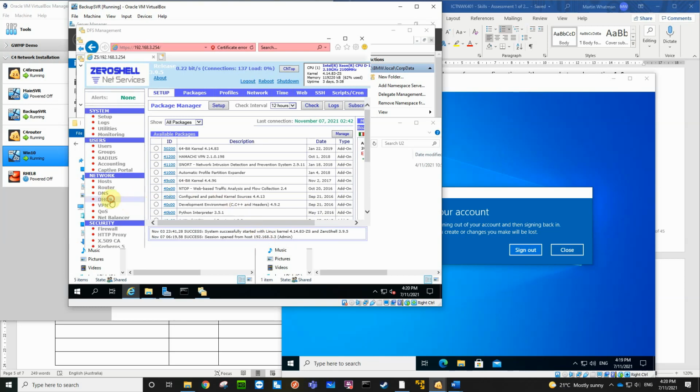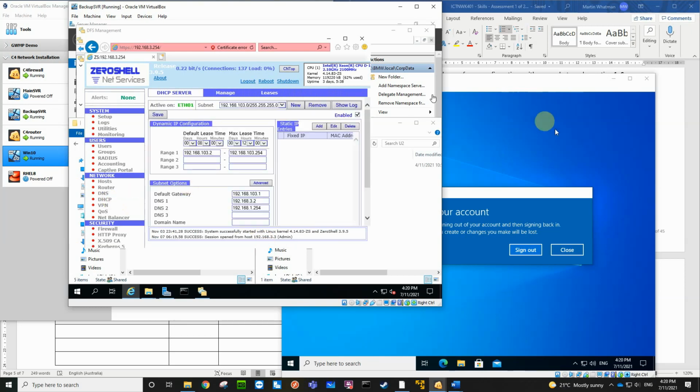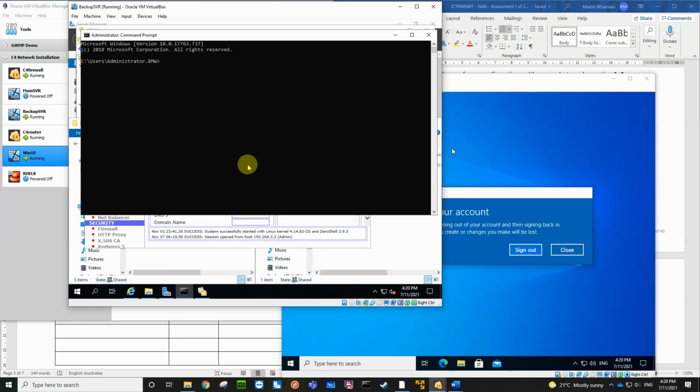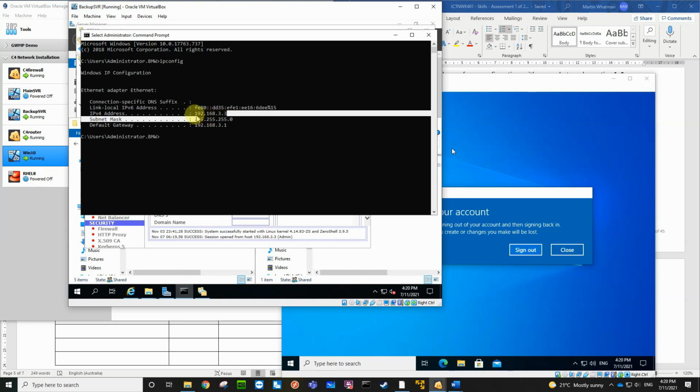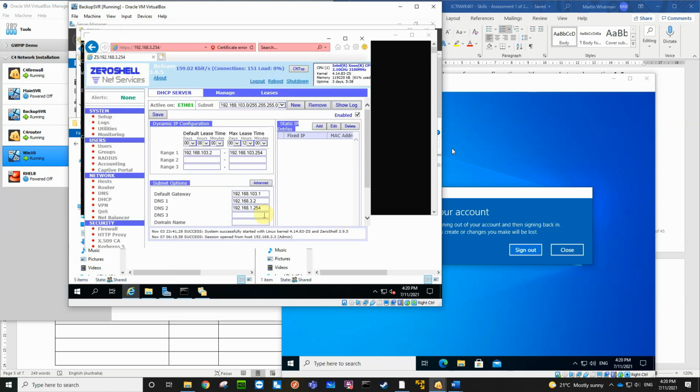We're going to go to the DHCP because this is the thing that gives the IP addresses out to the Windows 10 machine. And you'll notice that the backup server IP address config is 3.3, that's that thing there, and it is not in as a DNS server here. And it should be. Okay, so we're going to put in 3.3 in here. Yep. And we'll go save.